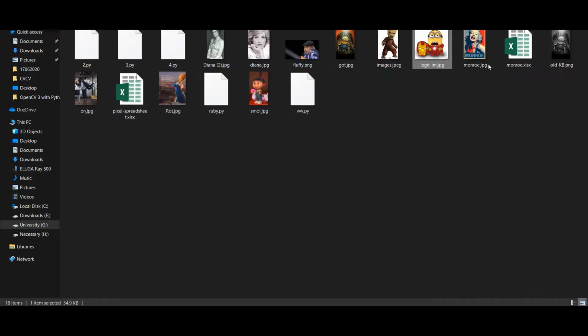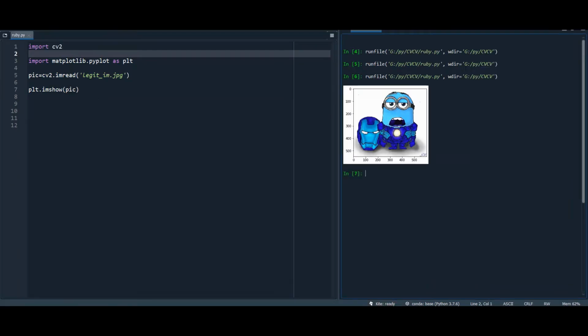But if you see here, it's weird. It is because matplotlib reads RGB as BGR. It reads the reverse of it.